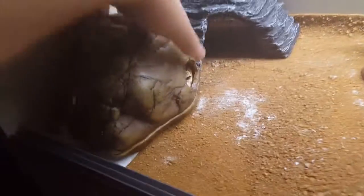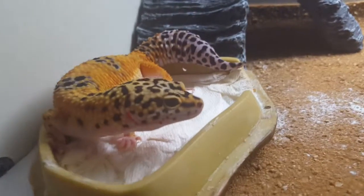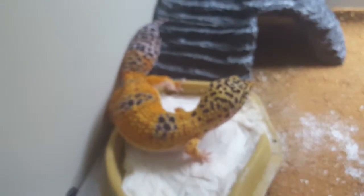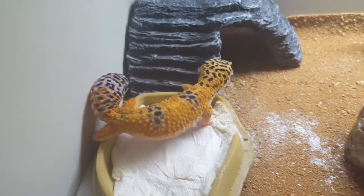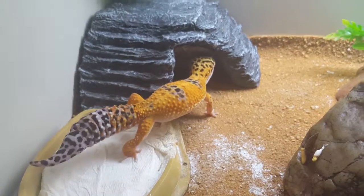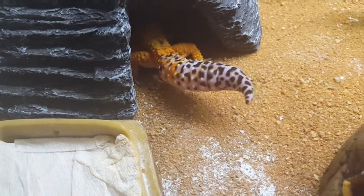So I'll just move this to show you Nyla. She's on a bit of kitchen towel at the moment, because we had a bit of a problem with some sphagnum moss, and she decided that she wanted to eat it. So here's Nyla. She's a beautiful, beautiful orange colour. It might not come out as well, but she is incredibly bright. She's got a lovely chunky tail. She's weighing about 83 grams at the moment, so she's at a peak weight. She's absolutely lovely. You can see what I mean about her tail. It's a partial regen, which is annoying, but that's how it is.